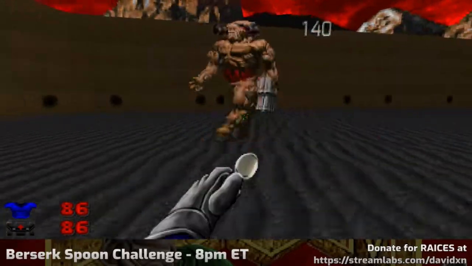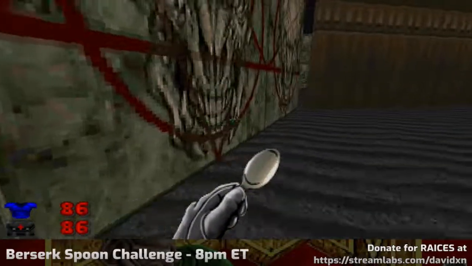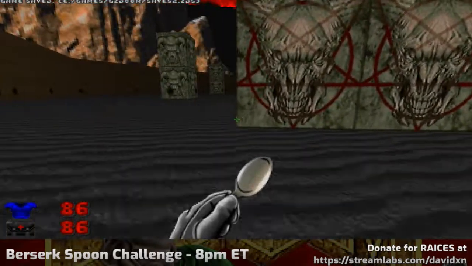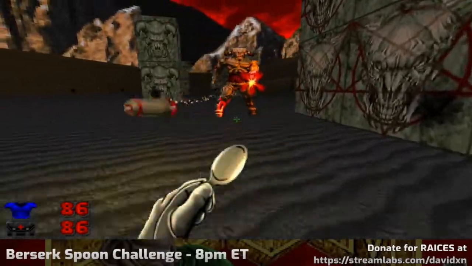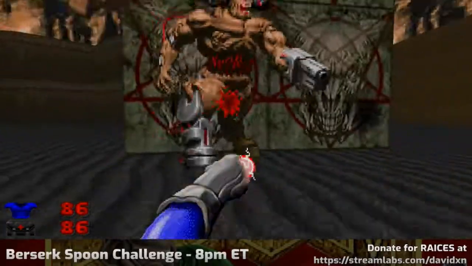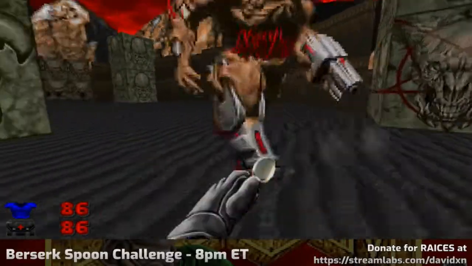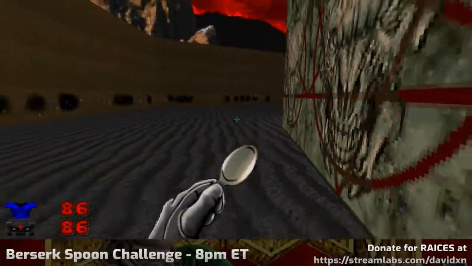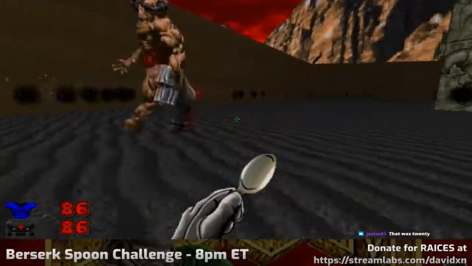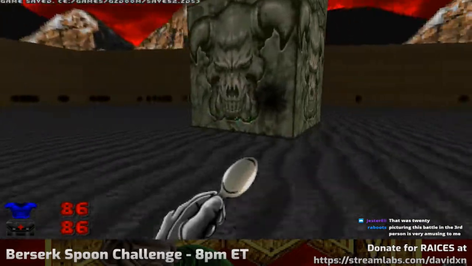Two, 3. Because his attack sequence lasts 3 rockets, and then he will go back to his walk cycle and then decide when to shoot again. But there isn't actually anything telling him that he can't shoot again immediately. Was that 20 or 120? That was 20. Okay, great.